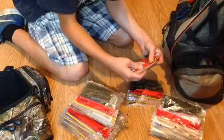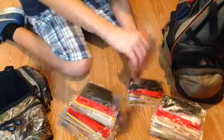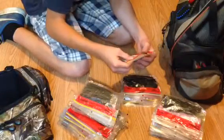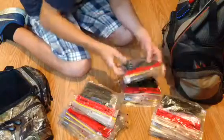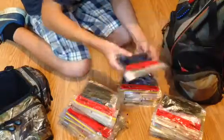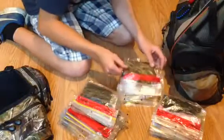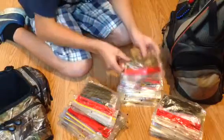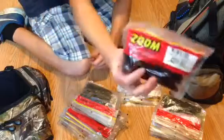These are super hogs in green pumpkin. Brush hogs without the little arms and a little bit shorter. Green pumpkin's good for darker ponds, dirty ponds. These are the brush hogs in natural blue. Brush hogs in black sapphire. Brush hogs in Alabama craw. Brush hogs in gold pumpkin. And last but not least, brush hogs in black ruby.